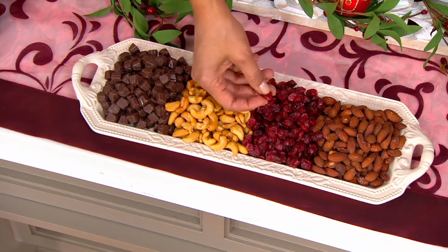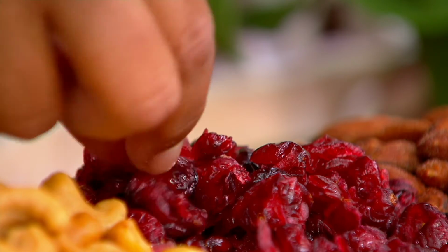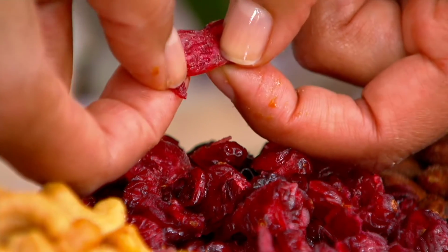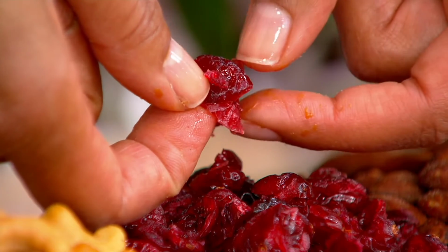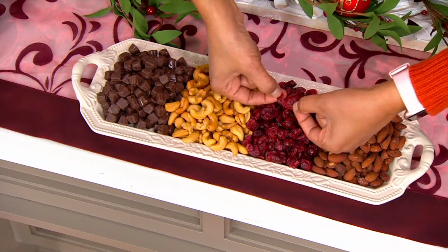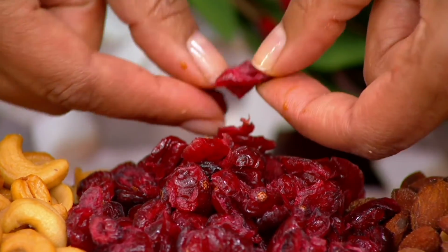And then we also have the cranberries. And by the way, these aren't dry and lifeless and have been sitting on a shelf for a really long time. What you'll notice immediately is how juicy and raisin-like they are. You can see the glisten. Yes, I love that. And it has a beautiful pull there because we still keep a lot of that juice in there. These cranberries come right from Wisconsin. We go right to the heart of the cranberry capital to give you that vibrant, sweet tartness all in one bite. It's so fantastic.